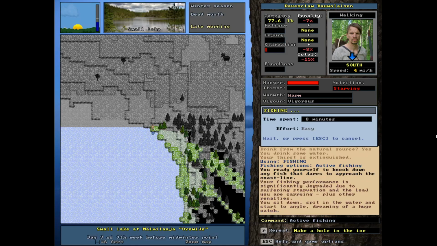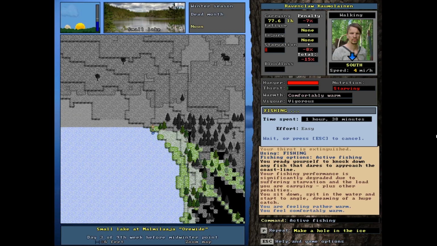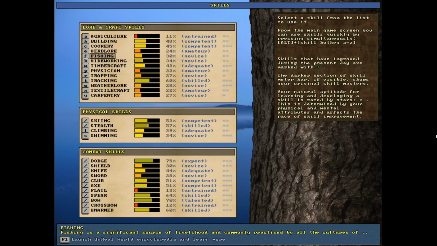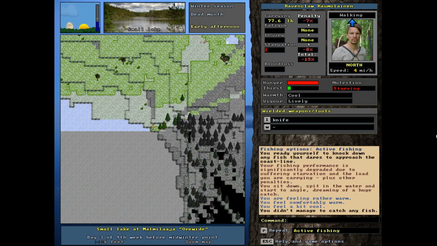All right, we're feeling rather warm. It's taking an hour so far. 2 hours. Ooh, boy. We're still feeling okay. We could probably build a fire next to us. It's early afternoon. We didn't manage to catch a fish. So I think just my skills alone probably will show you I'm a novice. But we're also a novice at hide working, you know, and we've been doing that. So we're going to... Ooh, he is getting cool, though.